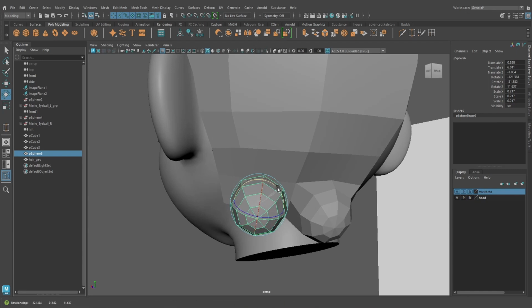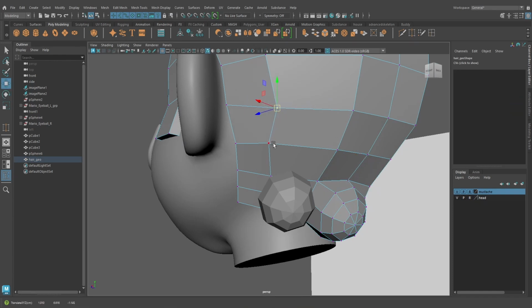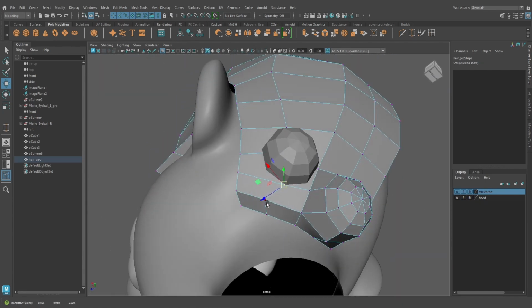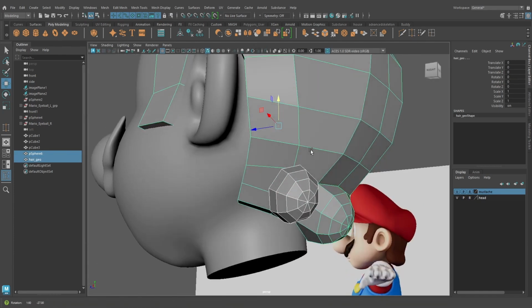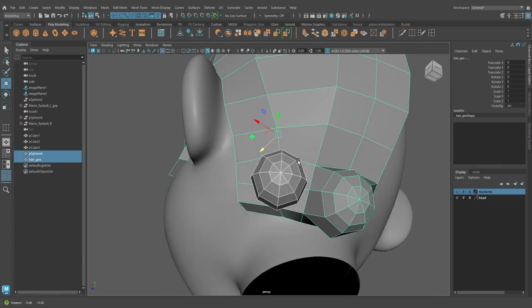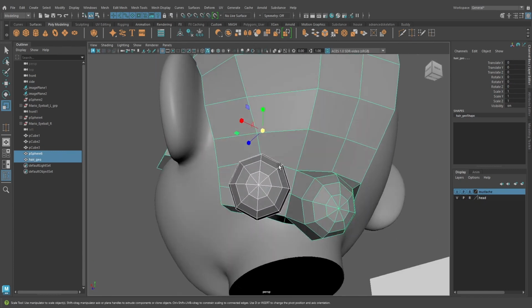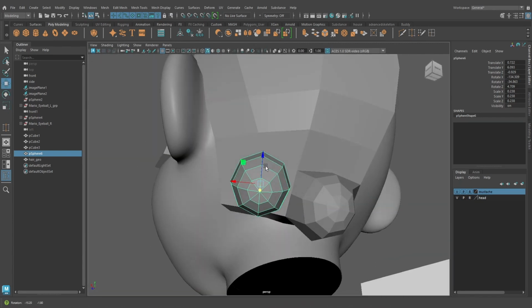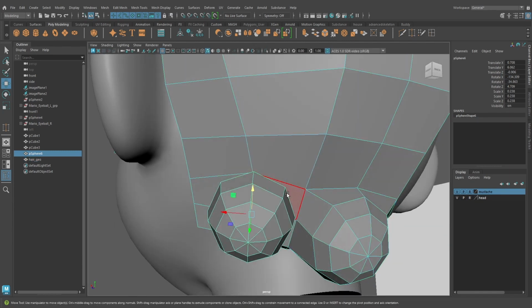Next, we're gonna try to merge the other half sphere to Mario's hair mesh, and let's move some vertices around first to prepare for that. First, let's delete these faces.